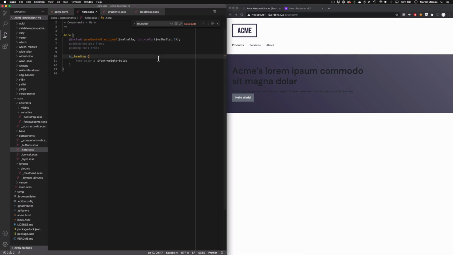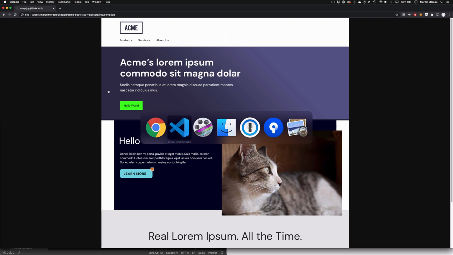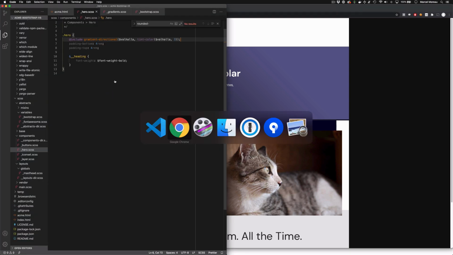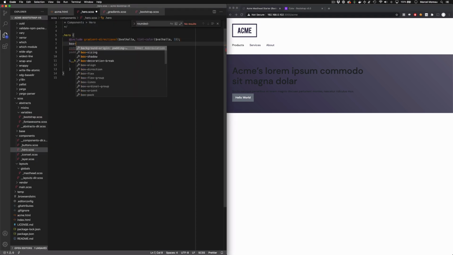We also need a bottom border from our comp, right? It looks like there's a bottom border, and it looks like a darker shade than what our hero is. So let's go ahead and add that. We can use box shadow for this instead of border. And we can use the shade color function.